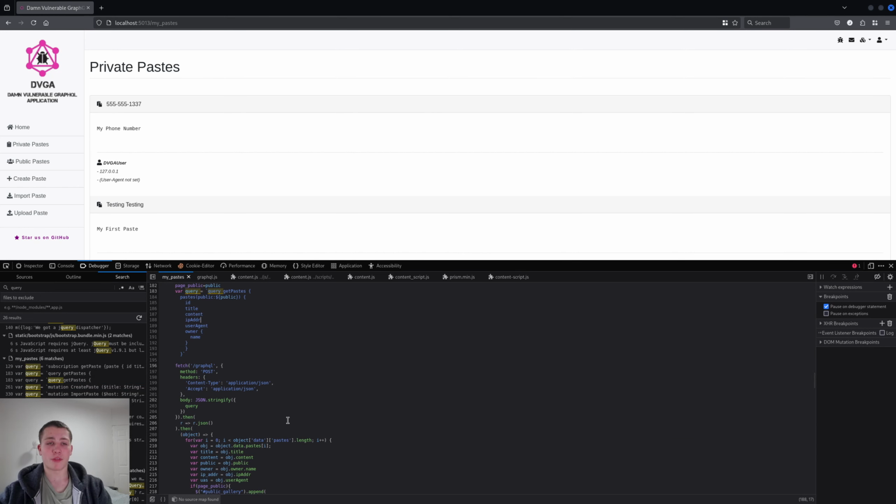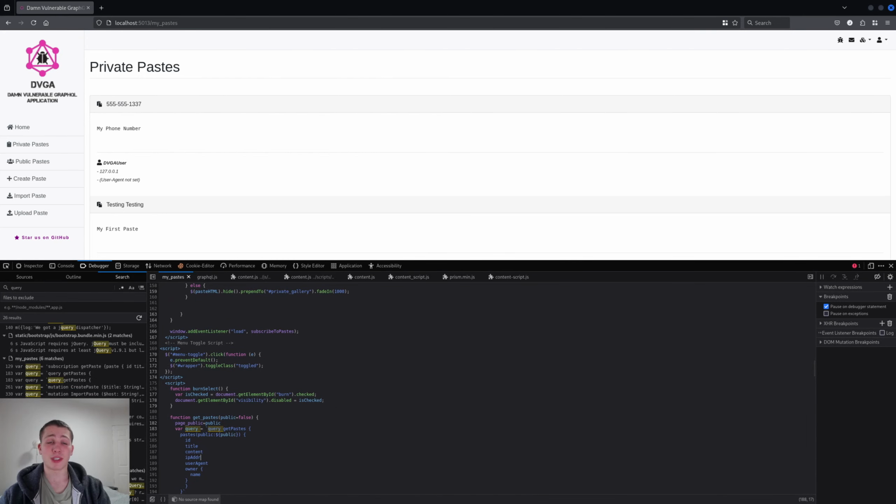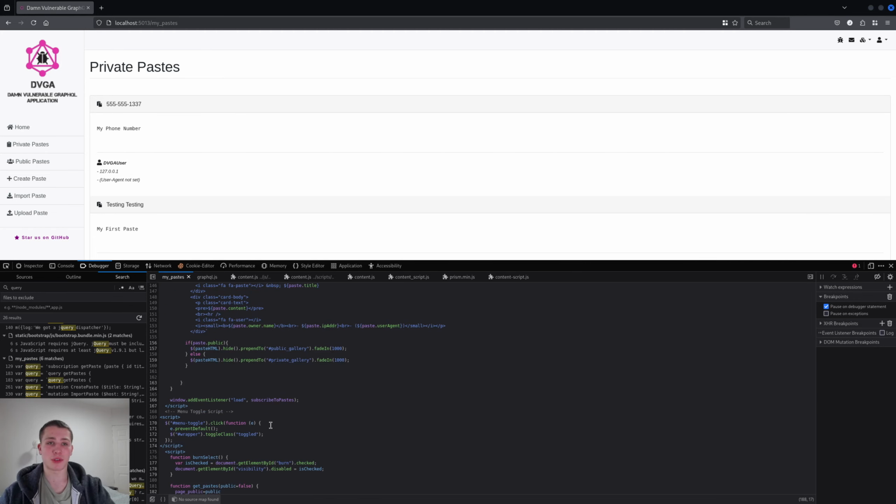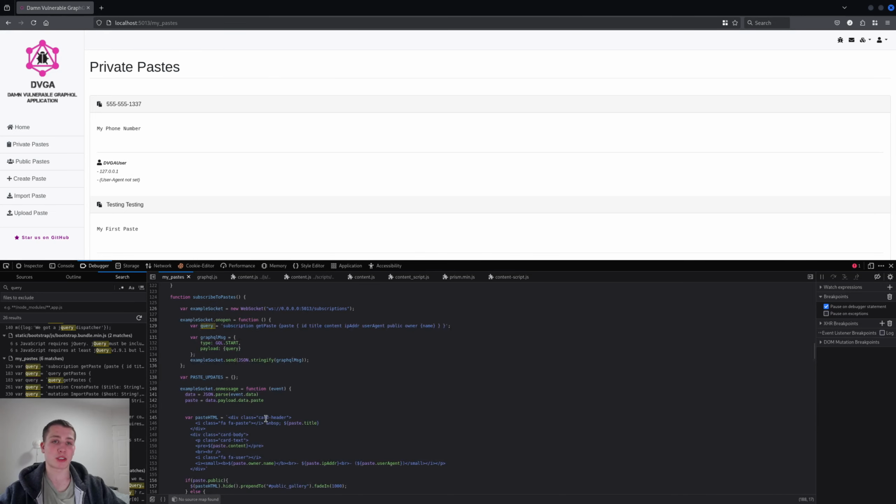So this is not minified JavaScript. It will not look nearly as nice as this on any public program or any company you hack on, just because of stuff like Webpack and React, which make JavaScript extremely hard to read. So unless you're using something like JS Weasel, this is going to be difficult for you to read. In this case though, the developers of this platform were nice to us, so we can very cleanly read the GraphQL endpoints. And you can see this is our getPaste query that we were looking at before.